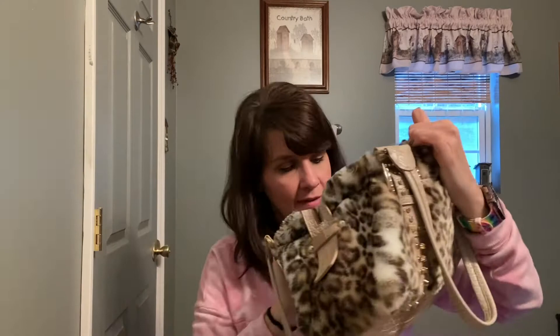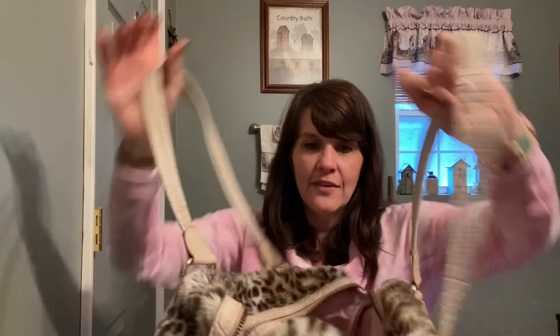This is the inside — there is a zip pocket and two open pockets. This is a pretty good size satchel and I thought it was really cute. I miss her bags. I know when I worked at Macy's and we first got Kathy Van Zelen, I just loved them and was amazed by them. She had all the bling — not all of her bags did, but I always loved the bling. I still do.